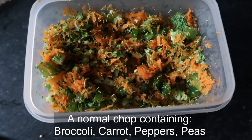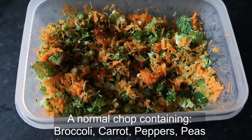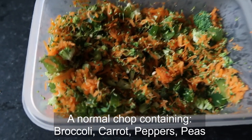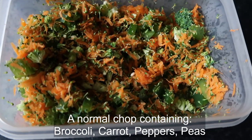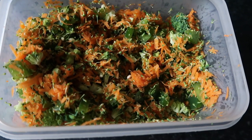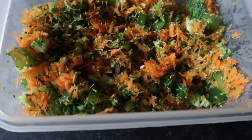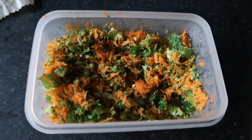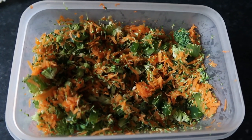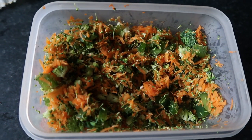Just thought I'd show you an example of a typical chop. This one Sophie's prepared. She chopped it very fine because our boys can be a bit fussy with their vegetables, apart from broccoli, which they love. But in this chop, it's just very finely chopped broccoli, some bell pepper if you're in America, or red peppers, green peppers, that sort of thing if you're in the UK. Carrot, there's some peas, and there's some sugar snap peas in there as well. It's just something you can add to your bird's diet that gives them something a bit healthier. And it just makes it more interesting for them as well, so they can pick around for their seeds, they can pick in it and they can enjoy it, and you know they're getting something healthy and good for them.